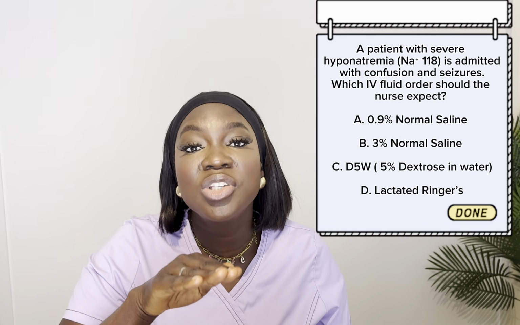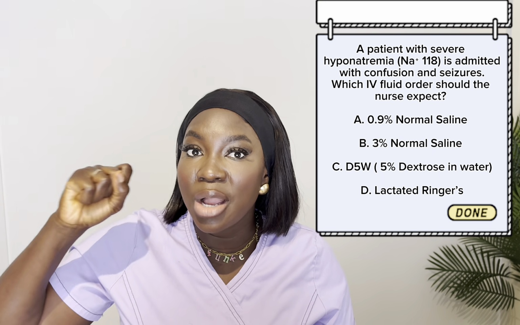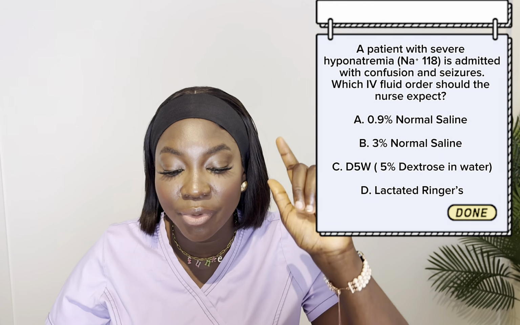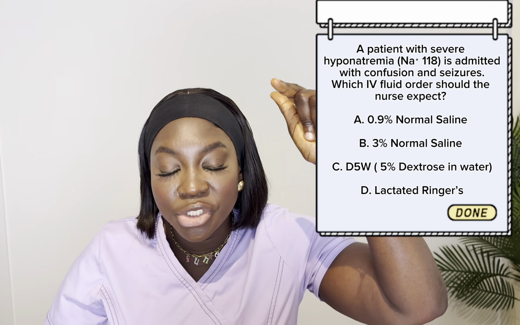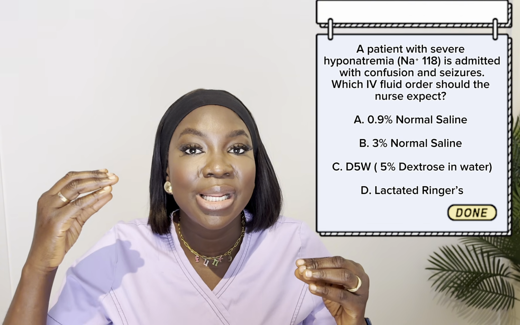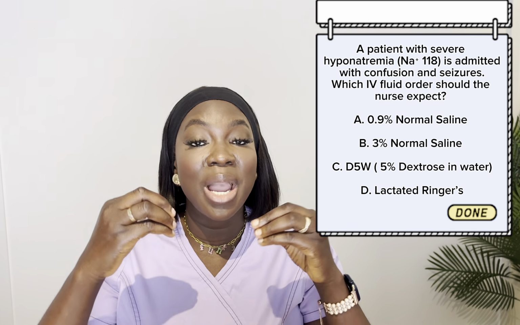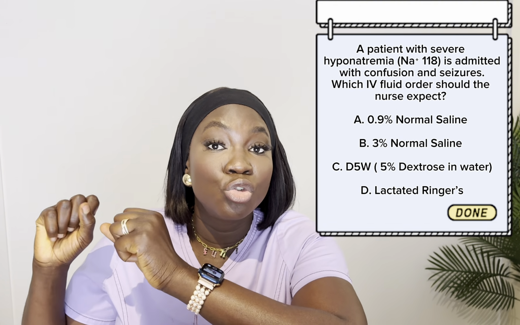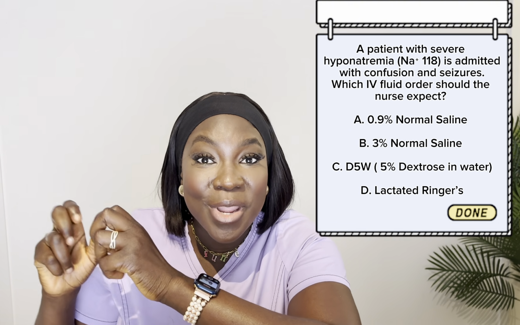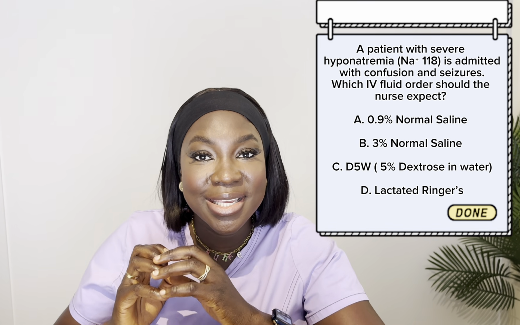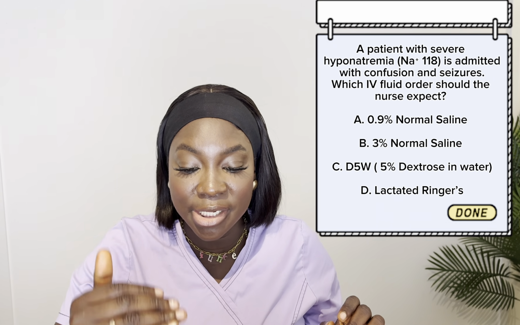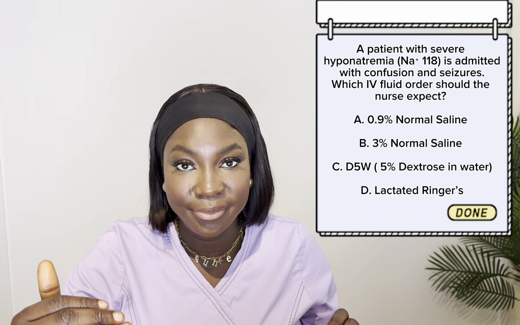And why are you infusing it slowly? Like I've explained, they pull water out of the cell and cause the cell to shrink. And look what the patient's already having. The patient already has confusion and seizure, which means there's some level of cerebral edema going on. So if you give them hypertonic fluids, when you infuse it slowly, it will help to pull fluid out of the brain cells slowly. And that will help to correct the neuro symptoms that you are seeing here, the confusion and the seizure.